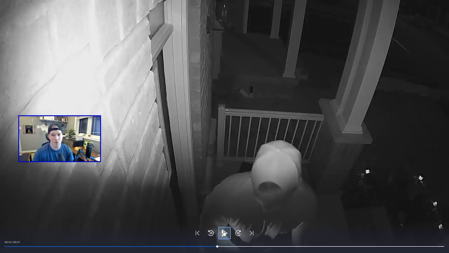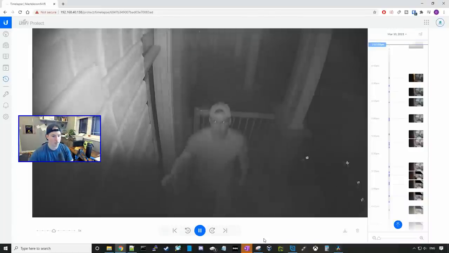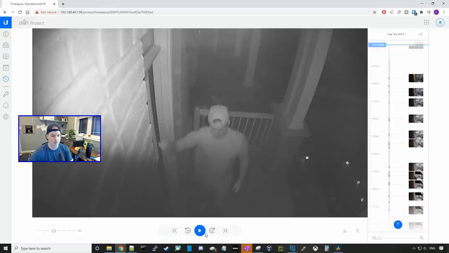Now let's see what it looks like with the cover put back on and me waving at it. And here we could see me waving at it with the cover put back on. And it does seem a little foggy. I did clean the cover before I put it back on. Like I said, this could be because where I have the camera positioned.